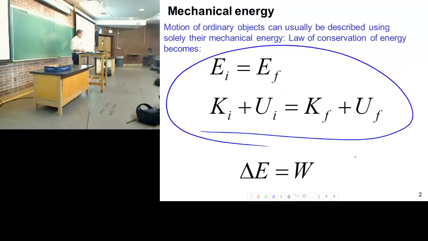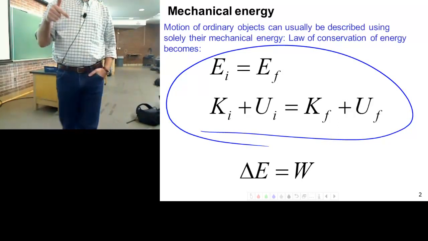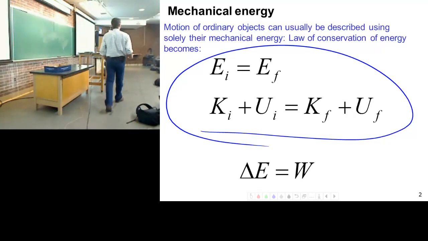Now, if we have an isolated system where we have no external forces acting on it, and or we're dealing with conservative forces, gravity. Gravity is a conservative force, which means we can get back what we put into it. If I lift it up, I can get back. Friction is a non-conservative force. So if we're dealing with conservative forces, we can use conservation of energy or it's an isolated system.